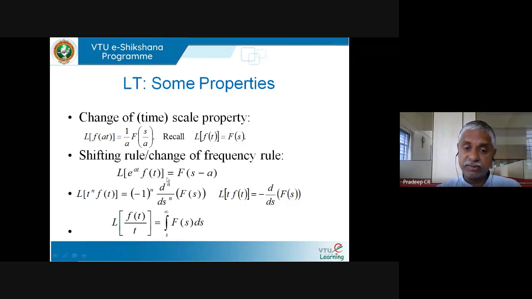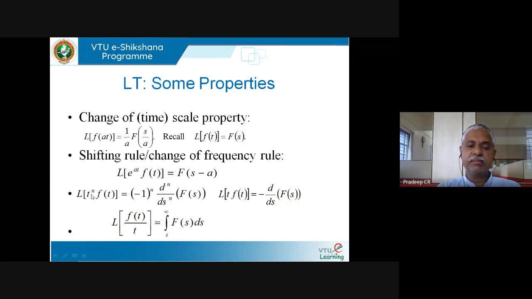So the power of this formula is that if I know Laplace of f(t), which is capital F(s), then Laplace of e^(at) f(t) is the same as Laplace of f(t), but instead of s, you write s minus a. Where did a come from? A is from the exponent. This follows straight from the definition. The proof of it is very easy, straightforward. It's not there in your syllabus, but please do it once.